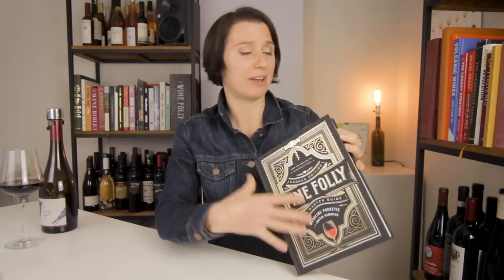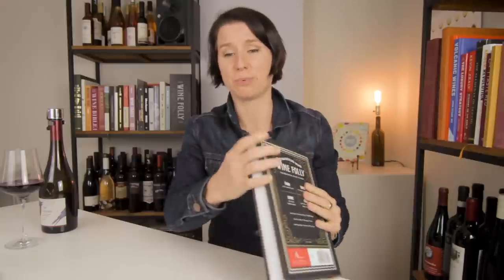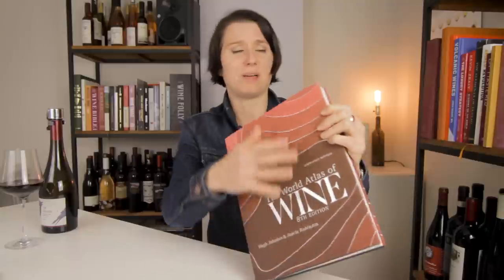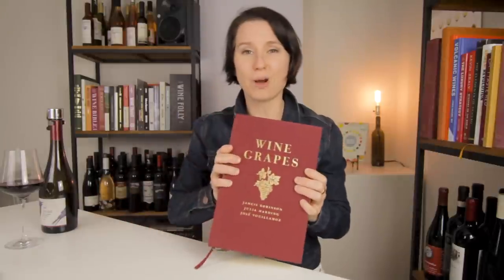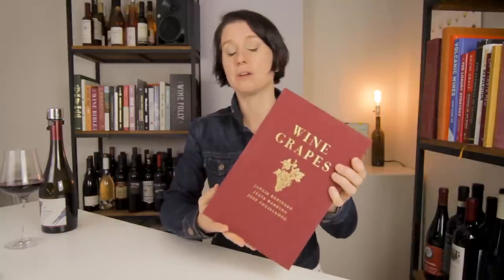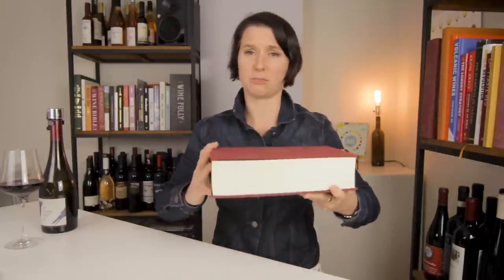Finally, the last thing I love to keep around me is a lot of inspiration, and that comes in the form of great books. For people who are super visual like myself, you've got to check out the Wine Folly Magnum Edition — there are so many fun visual ways to dive into wine even while tasting it. For the medium level geek, Jancis Robinson's New World Atlas of Wine, 8th edition, is an awesome encyclopedic reference on some of the most crucial wine regions in the world to know. For you wine freaks, you might even invest in a heavy seven-pound tome with over 1,300 grapes identified and discussed.